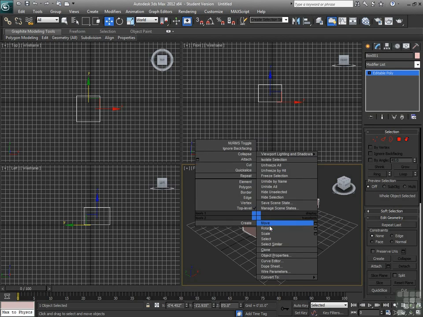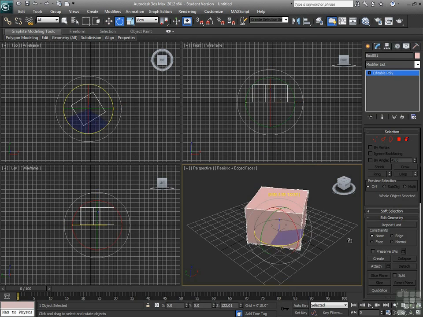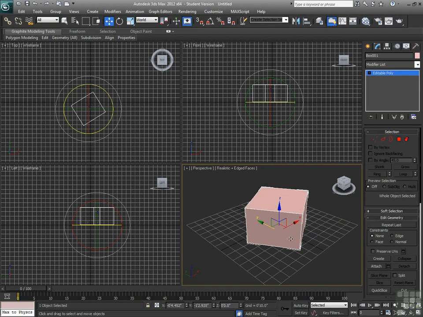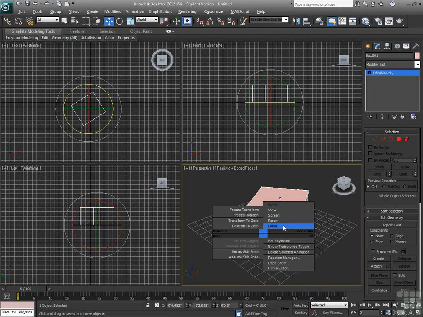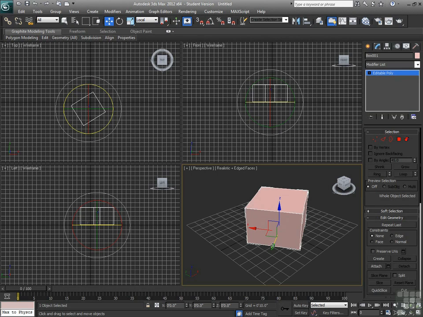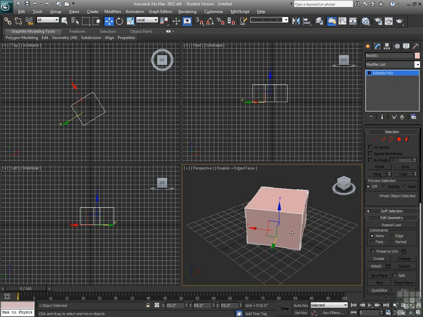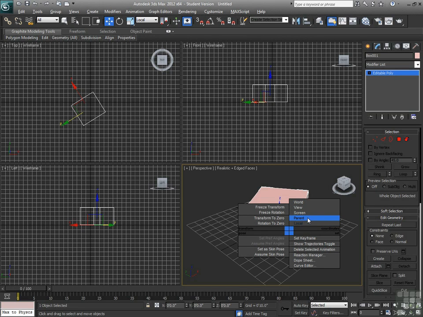Let's take this box though, and let's rotate it. So when we rotate that box, now when I switch to the Move tool, the world's coordinate system is always going to be based on the world itself in this transform gizmo here. If I now Alt right-click and switch to the local coordinate system, we'll see that that local coordinate system is based on the object itself. If I had a hierarchy, I could go to the parent and actually use the parent's transform system. I can set a keyframe, open reaction manager, the dope sheet, the curve editor.